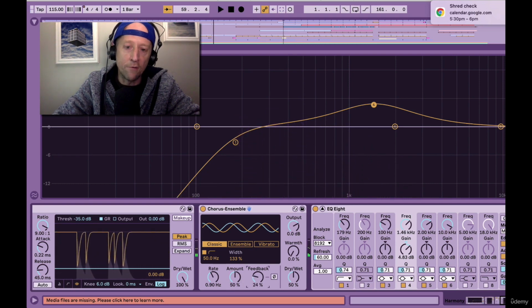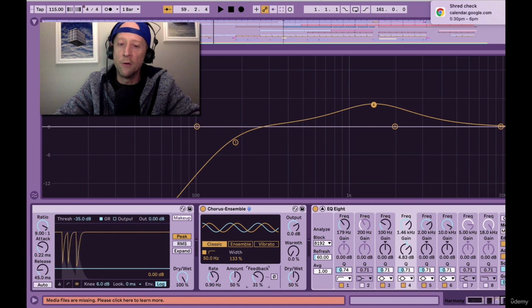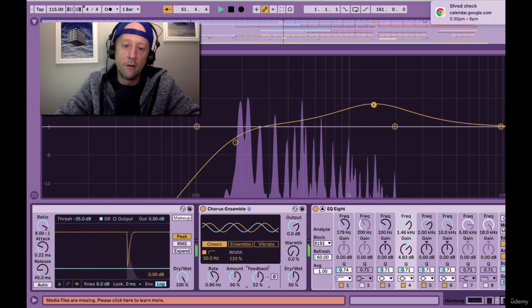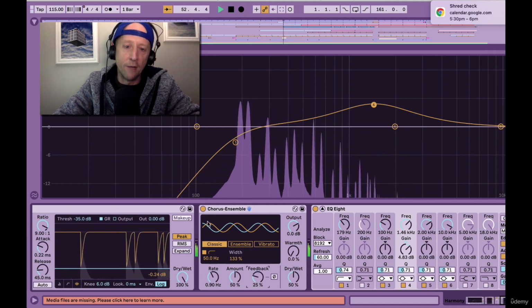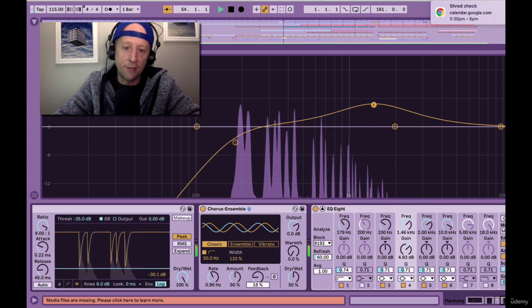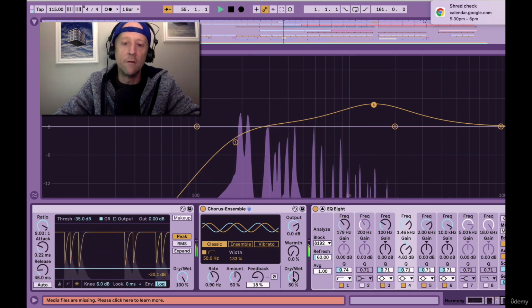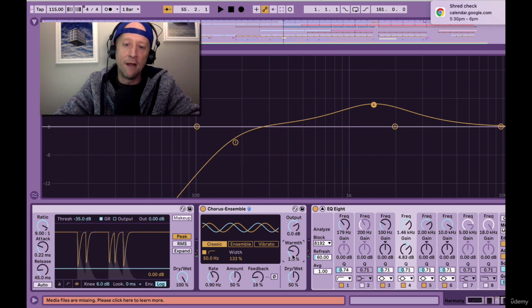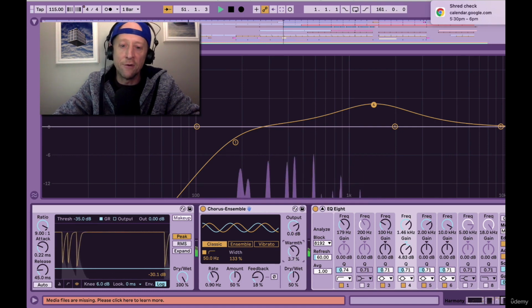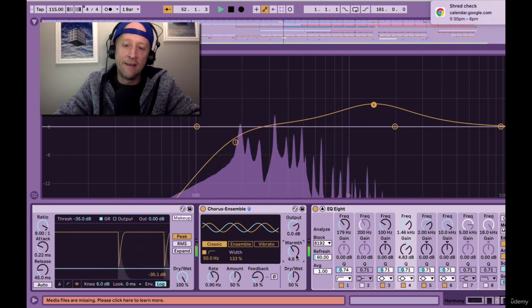If you want to hear more chorusing, you can turn the feedback up. I have a feeling we probably won't need it here. That's really emphasizing that LFO modulation and the delay time, maybe a tiny bit. You'll even notice in Live 11 now they give us a little kind of saturation too. That's nice.